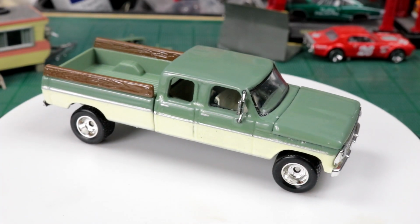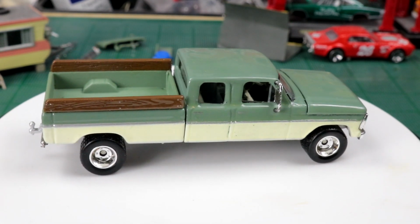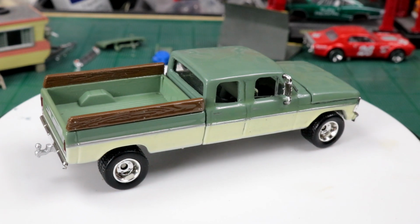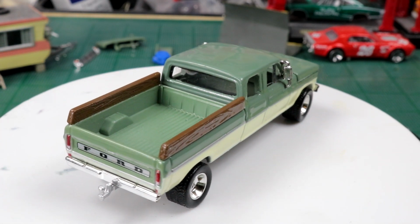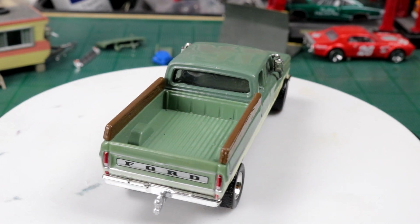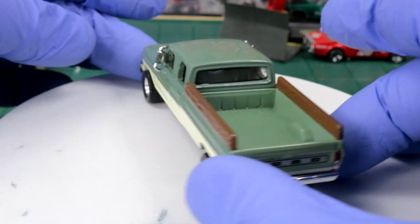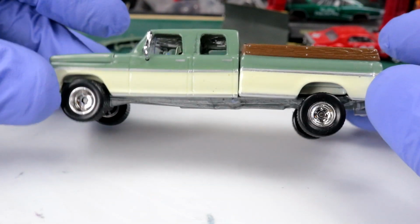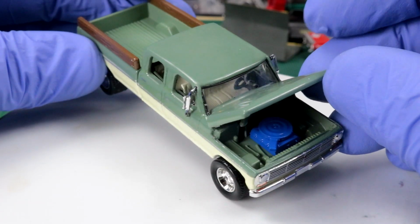So there you go, guys. That's our quad cab project. Hopefully you enjoyed this video. I had a lot of fun making this, even though it was kind of a pain. Repainting it a couple times, dealing with all of the JB Quick Weld and everything was also kind of a disaster, but I think overall, generally, it turned out pretty good. A bit dirty on the windshield here, but got a little motor in there.